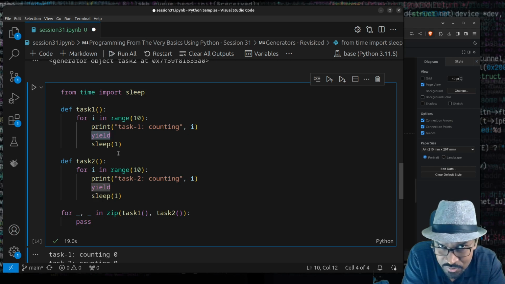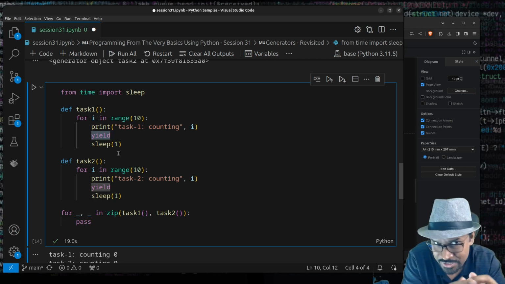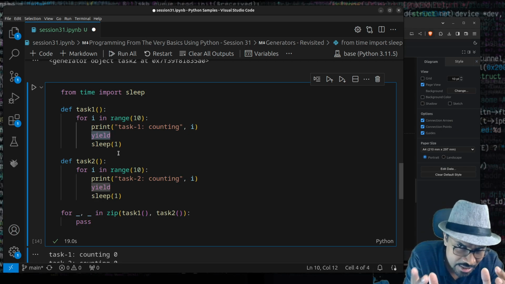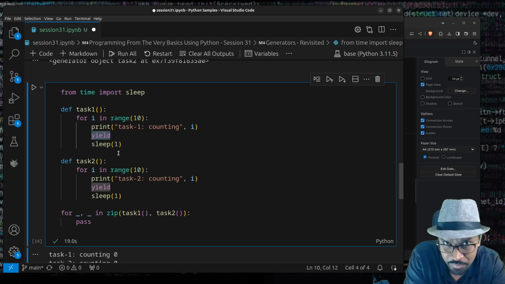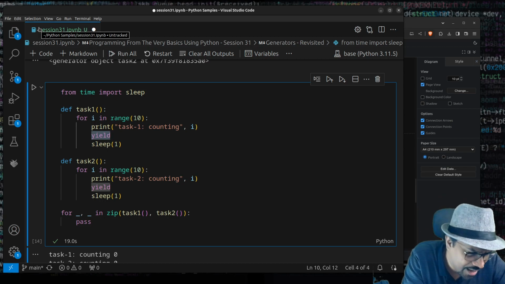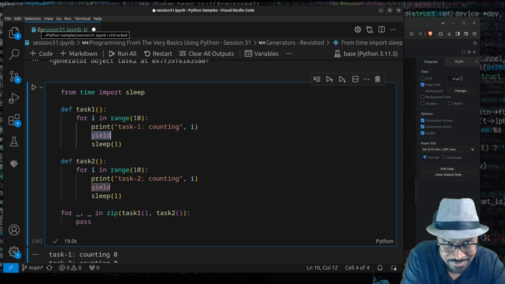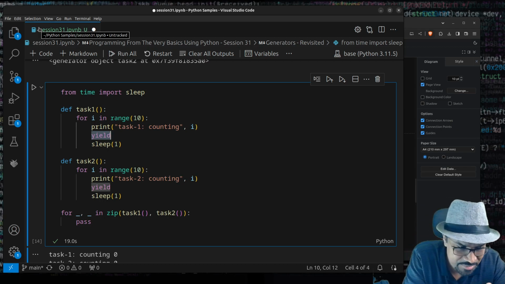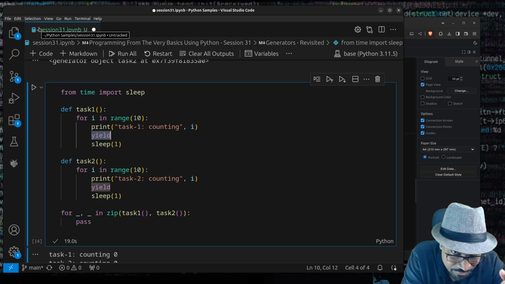So if you want to try out code with coroutines which implement async IO features, it's better you do it in a separate .py file. So I'll show you how it is done in a very basic form. I will cover it in depth when I talk about concurrency and parallelism. So today coroutines are one of them. I had to finish that first.